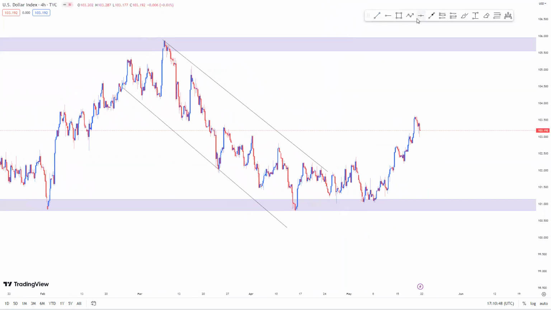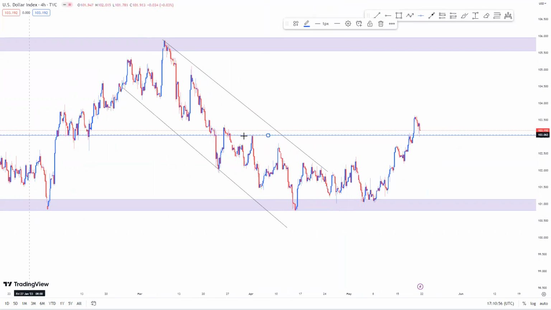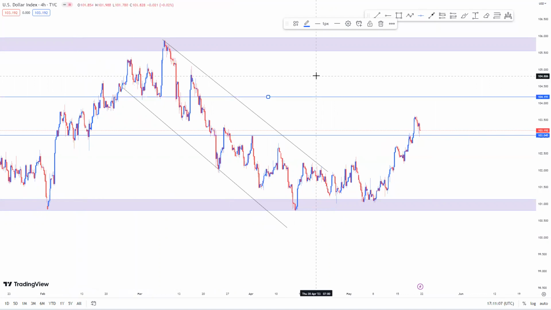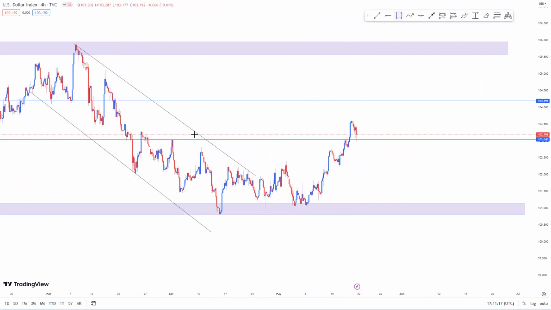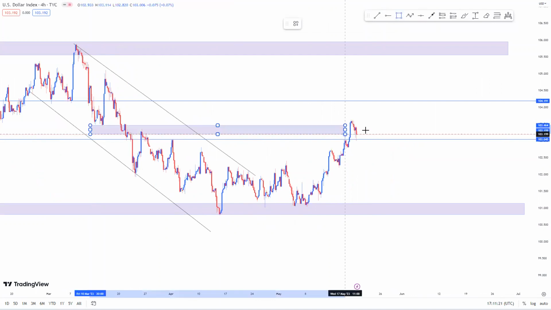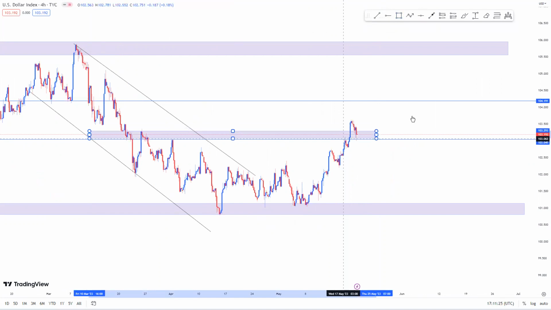As you can see now, we also have those zones here, also have those highs here, based on those touches. And we also have, let's say, somewhere around here, let's take this as our resistance and also this one. So for now, let's just focus on the current market price, what is going on here. Let me use this rectangle for me to be able to cater for more touches.